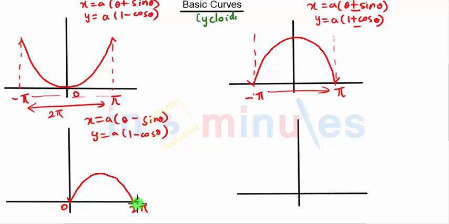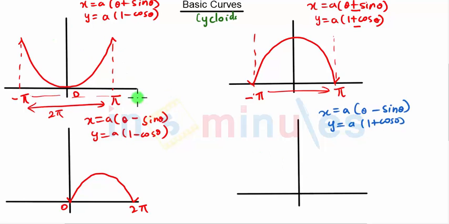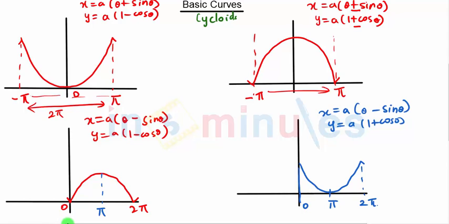Similarly, x = a(θ - sin θ) and y = a(1 + cos θ) is similar to the previous curve but displaced — this point will be 0, this point will be 2π, and this point will be π. These are the basic cycloids. Just remember the four rules I've taught you and you can draw any curves. More curves are covered in the multiple integration problems, so please refer to those videos. We'll see more in our next video, so stay tuned.